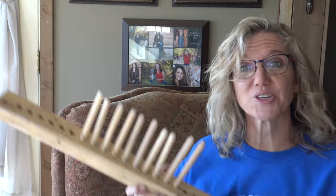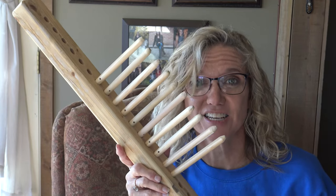Looking for a simple way to weave a rug, one without a huge loom? All you need is one of these. So watch today's video and I will show you how.